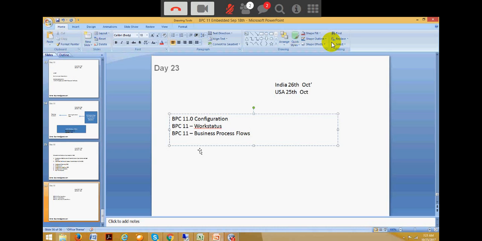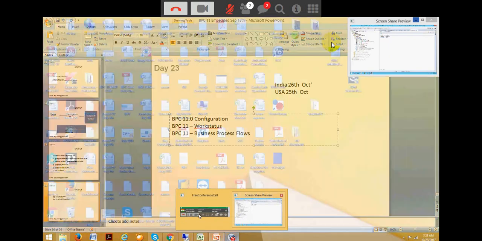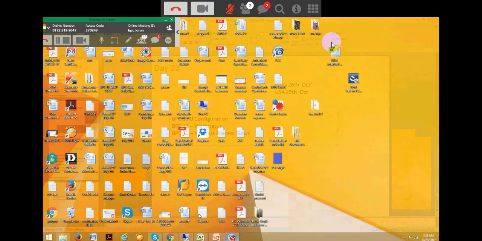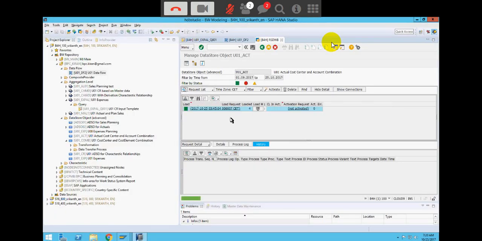It will be in the standard, is it? BPC 11 standard, is it? Yeah. That will be standard and the concepts are the same.